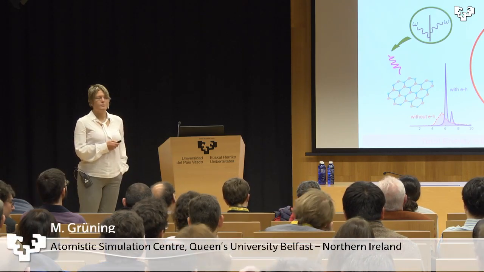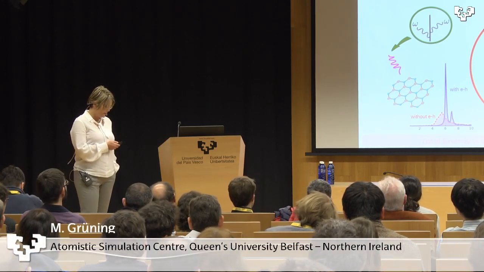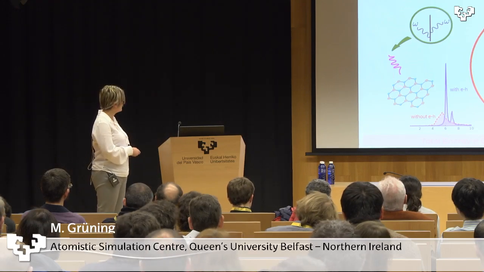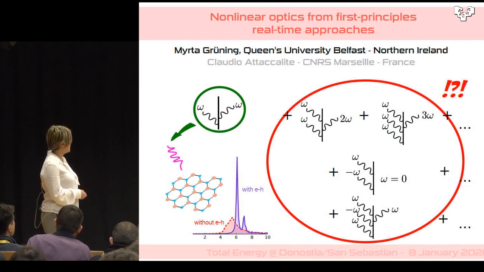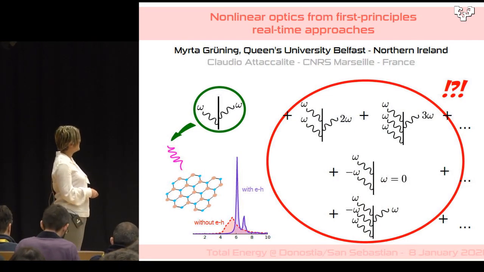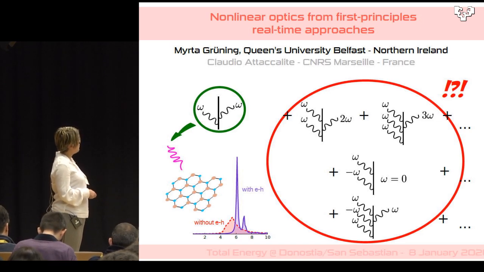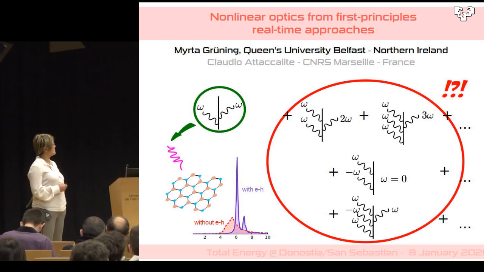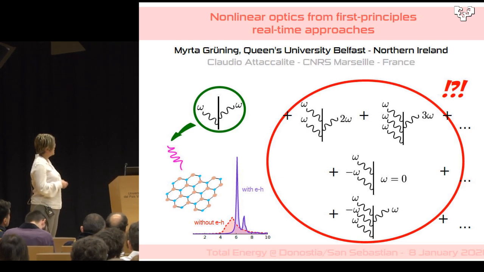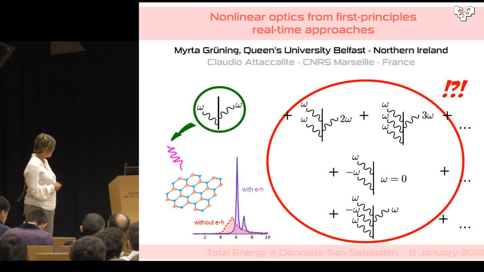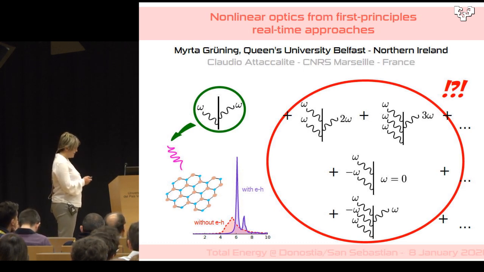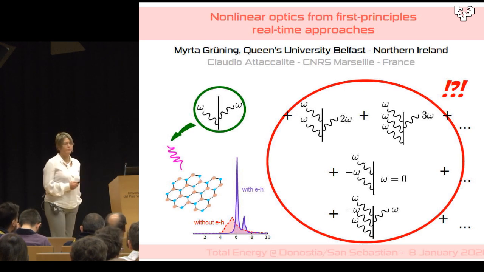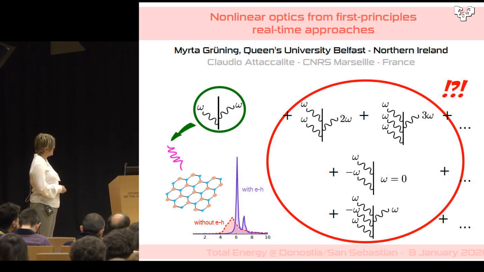So when we started this work about 10 years ago, there were nice tools available for calculating optical absorption. Here I'm showing the optical absorption calculated with either the independent particle or the GW plus Bethe-Salpeter approach for a monolayer sheet of hexagonal boron nitride. And here one can see the importance of going beyond the independent particle to get excitonic effects.